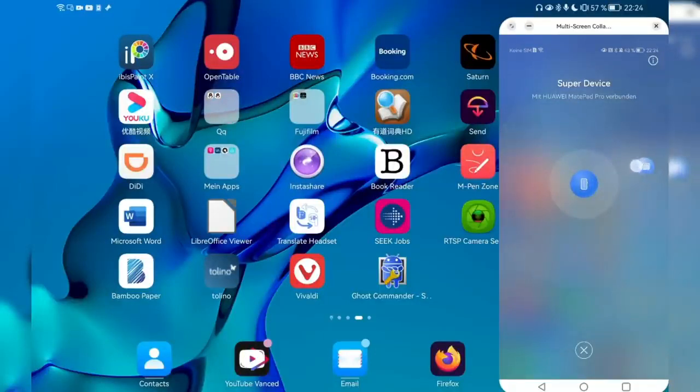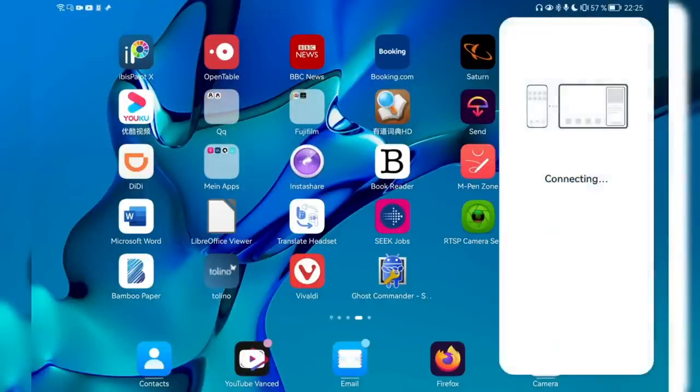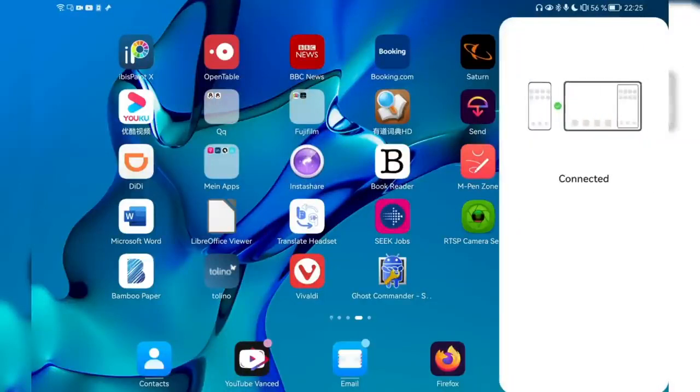I can go here in options and do the same as Huawei did in their presentation. I can also say, okay, I want to detach it, and then it's detached completely, and I can also attach it again here on my Mate 30 Pro, and then it is attaching again. So this is working fine.